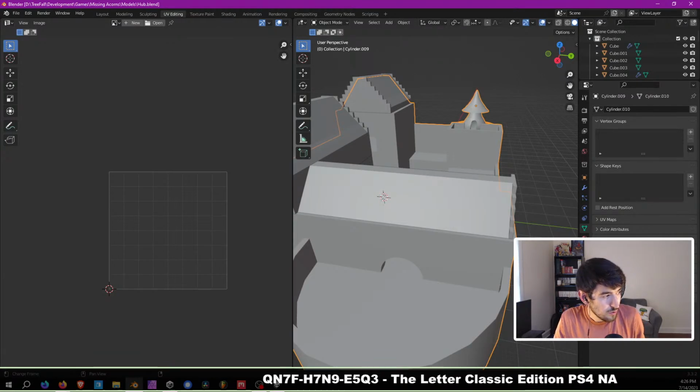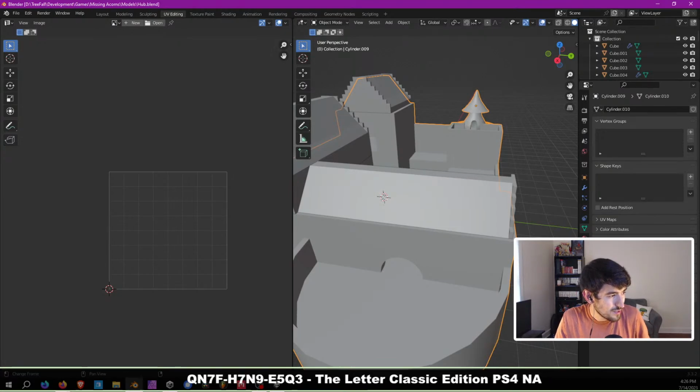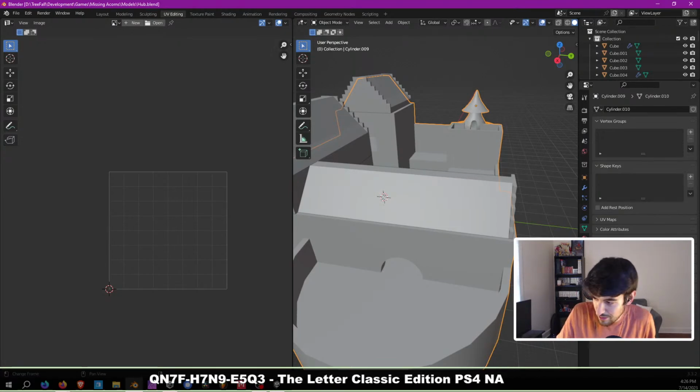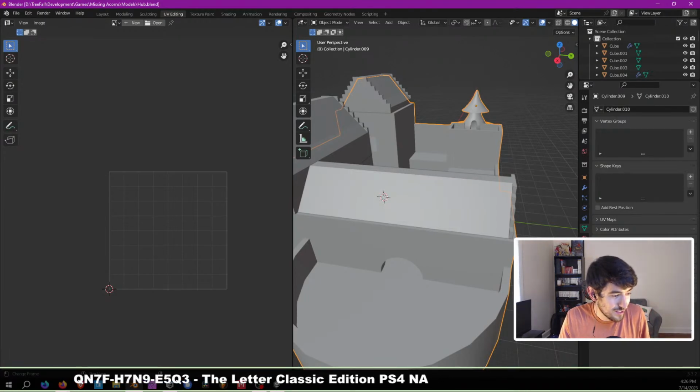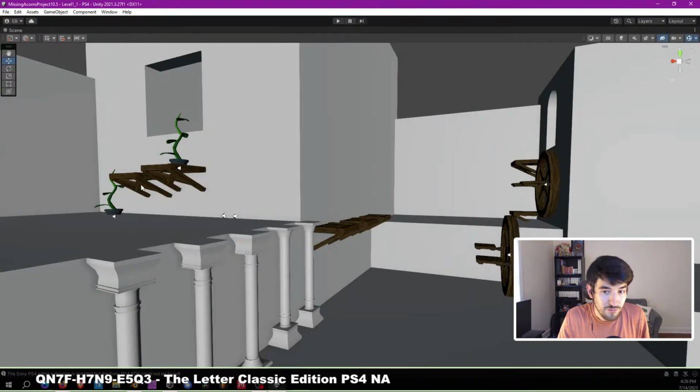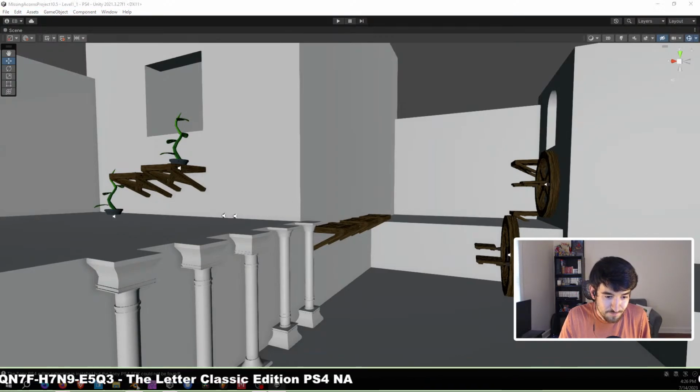Oh, I saw we were about to have a little bit of latency there. Oh, that was just because... All right, we're good. It doesn't look like it dropped any frames. I was worried there for a second. I think that was just the final bit of Unity loading. Can you guys see that?